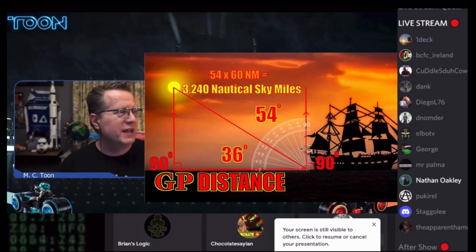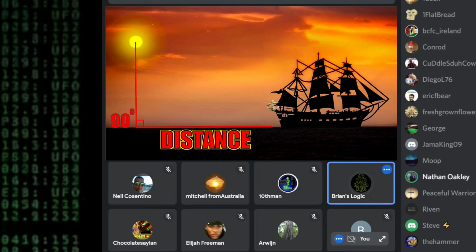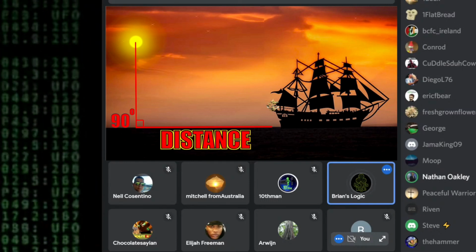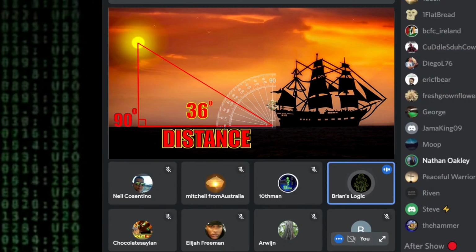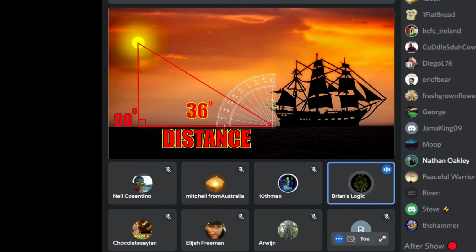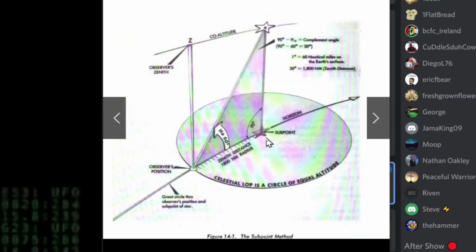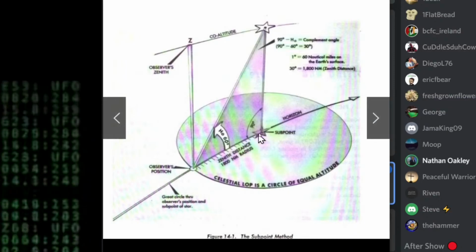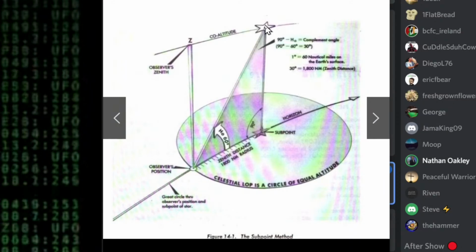But if you're doing triangulation, you do a triangle on the surface of flat Earth, presuming flat Earth. You need three lines and it is a right angle triangle. You need the horizontal baseline adjacent, you need the hypotenuse angle line, and you need the opposite, which is the zenith from the GP. People keep forgetting that, that is the third line of the right angle triangle. So every time they come up with this, they say we only need two lines, you remind them of the zenith from the GP, because the adjacent, which is the horizontal along the surface of Earth, and the hypotenuse, which is the angle line, must meet the opposite, which is the zenith from the GP.